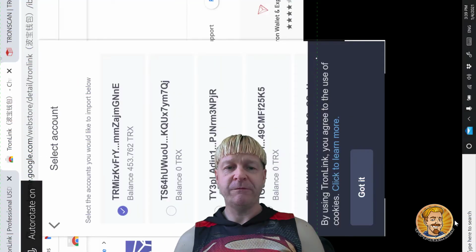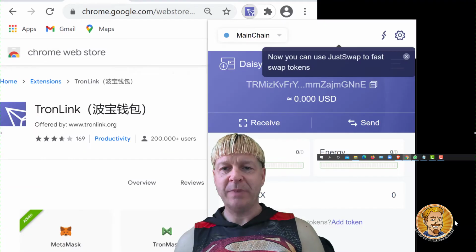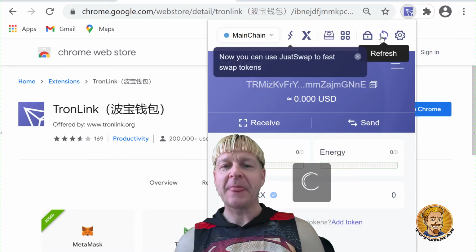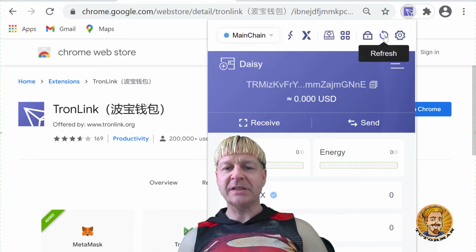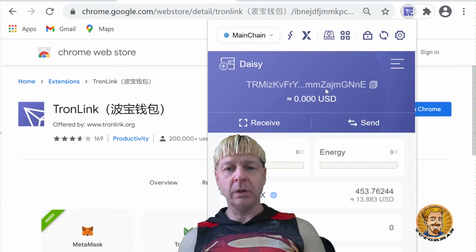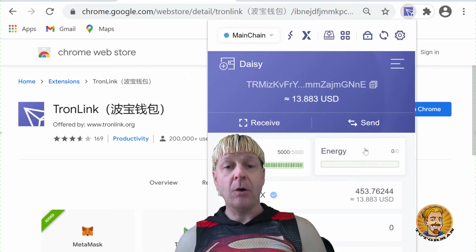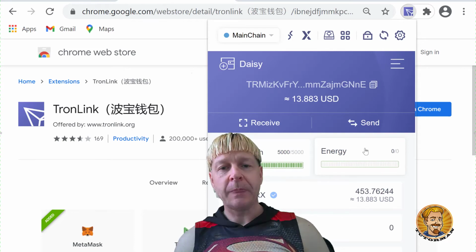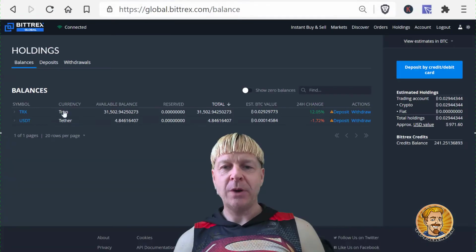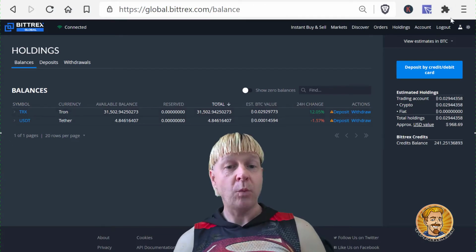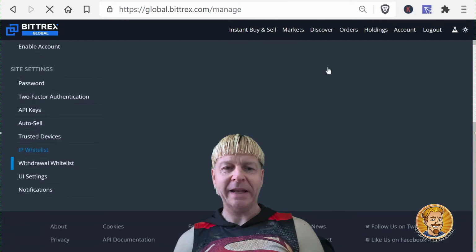Now I need to also confirm that I want to use this, so I needed to press the continue button there and then refresh the screen. Easy or easy? It's very easy. Because my screen was small, I needed to tilt my screen to actually see the button to press. Now what I'm going to do is collect the recipient address, the wallet address, and I'm going to go and add that to my whitelist in Bittrex. So in order to withdraw, we need to add it to the whitelist.